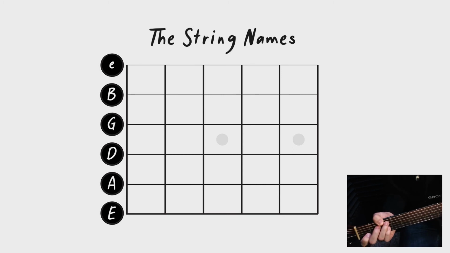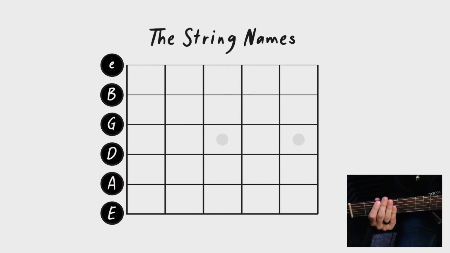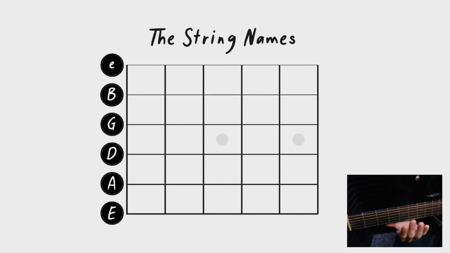Now, what I've also done is I have this blank strings name worksheet, and I'm actually going to link to this in the description. This is important because if you want to learn more about this, I want you to spend time with your guitar, the first 5 frets, going through this, and it is not going to sound musical, but go through this and say E, F, F sharp, G, G sharp, A, and then do the same thing where you can say A sharp, B, C, and so on and so forth, and you will continue that for all of the strings.